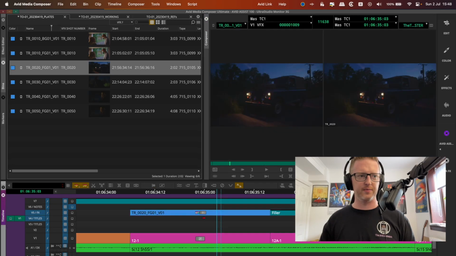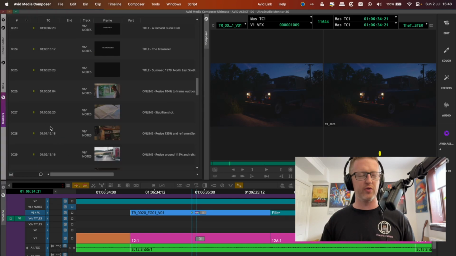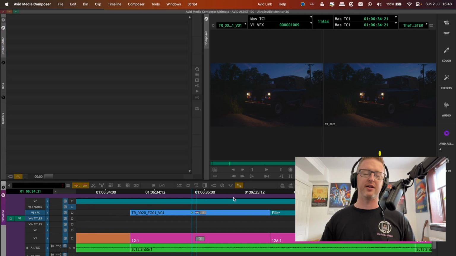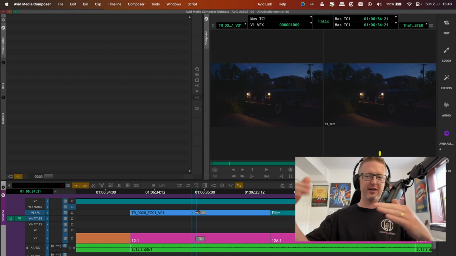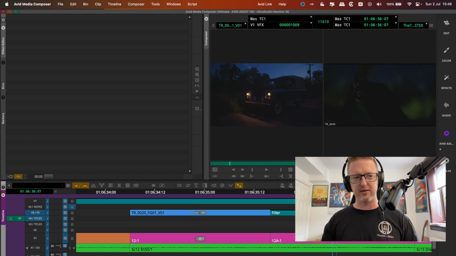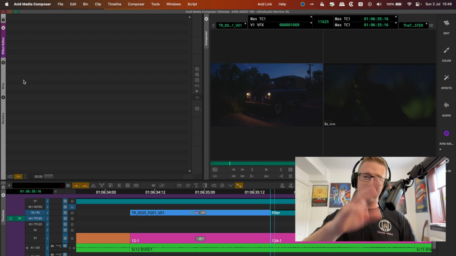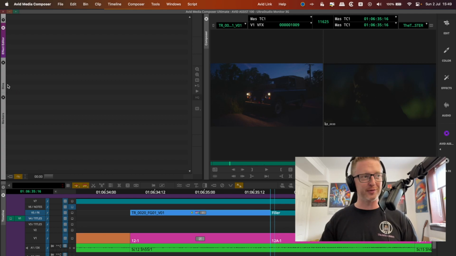and drag it in. And be wary before you do this, by the way, that you might want to open up your markers and move them to a different track, so you can move them all to V6 before you do this. Otherwise, when you drag your plate inside the subcap, it's going to overwrite the marker. So if you move them to another track, do this, and then you can add them back at the end, that way they won't get removed. So I'm just going to jump ahead and do the rest of these, but I'll leave it on at sped up speed so you can see what I'm doing.